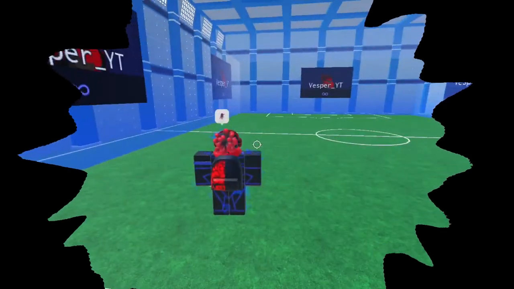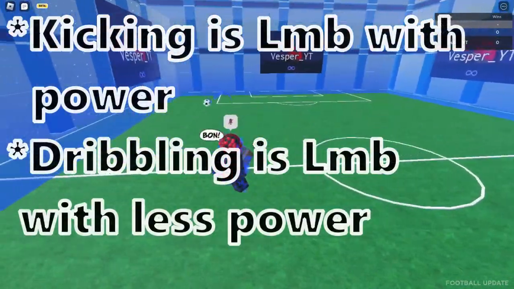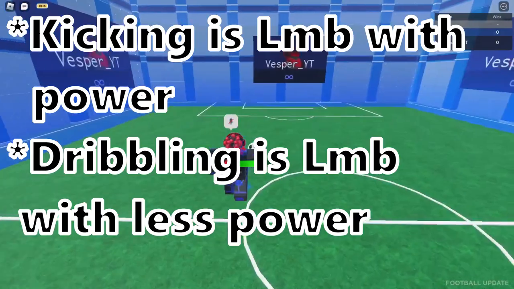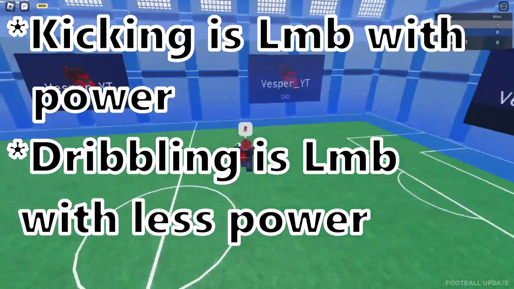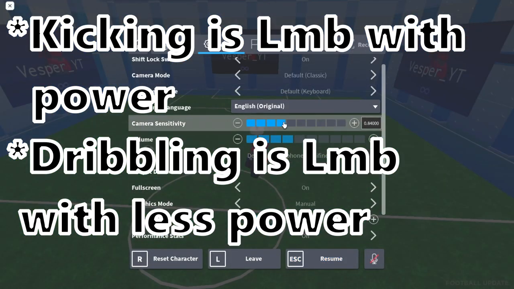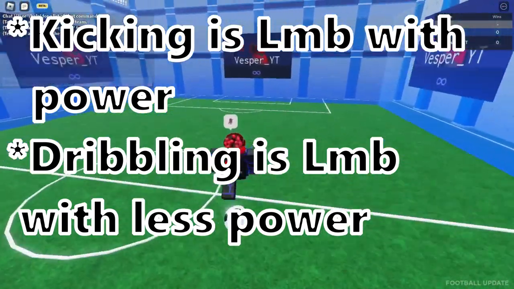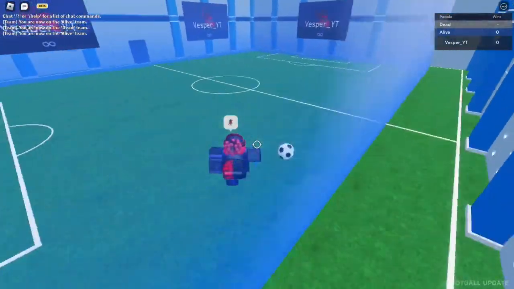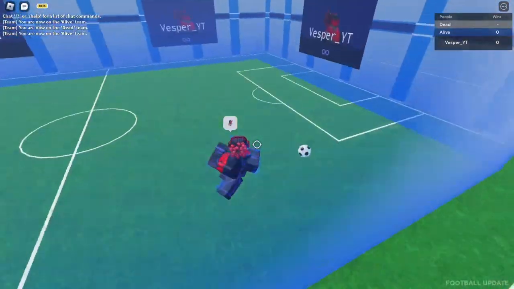Alright, so to kick a ball, you probably know, and dribbling is kind of new to people, because people just used to kick to hit people, and this one now you actually have to dribble and kick. So yeah, dribbling, you don't kick, but you only hold it a little bit, so you could just go around the map like that. And that's how you do a forward, normal dribble.